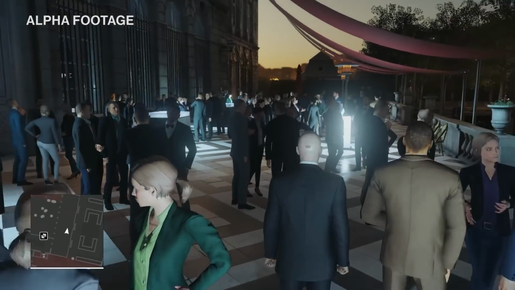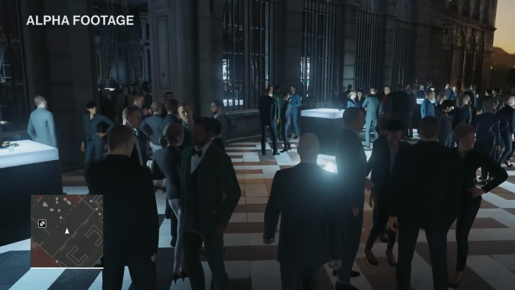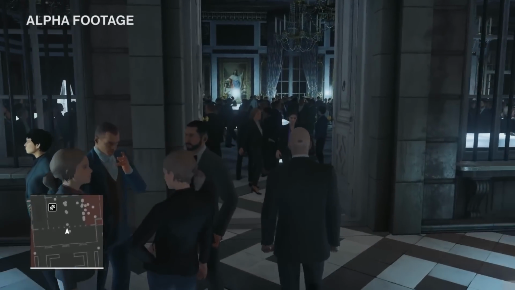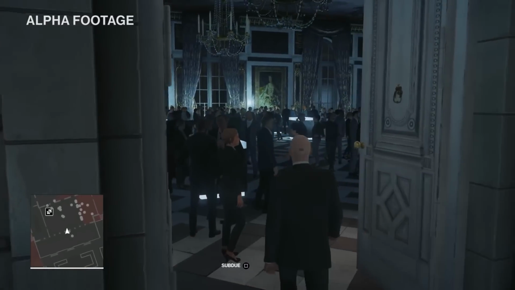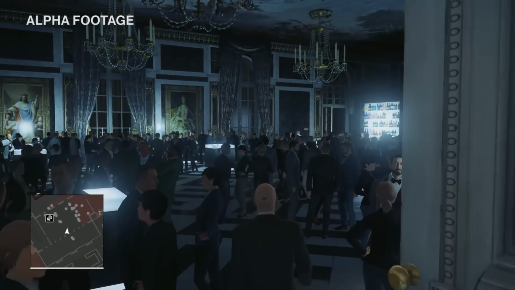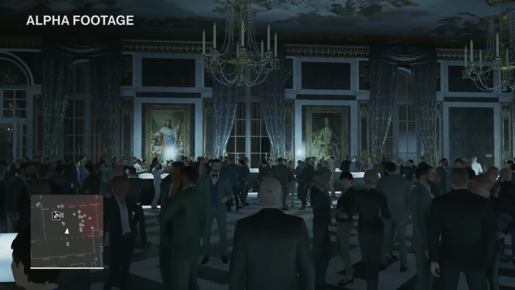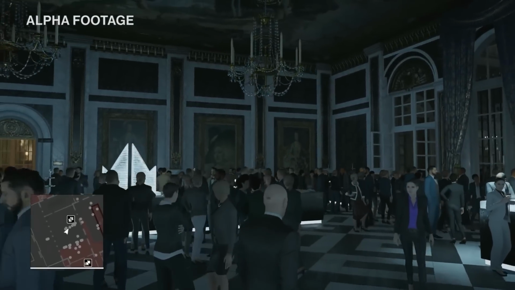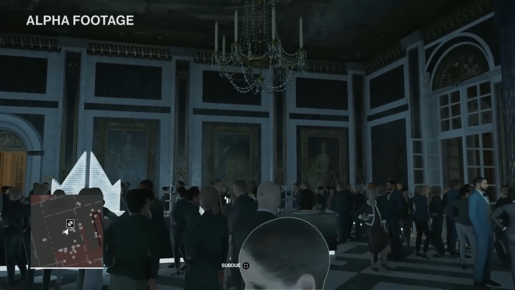You can see we've got the crowd system back for Hitman. On top of the crowd, we have over 300 fully simulated NPCs populating the entire level. They're all active at the same time, which means anything you do on one side of the level will have an impact on the other. You can trigger a fire alarm, for instance, and that will alert the entire building.